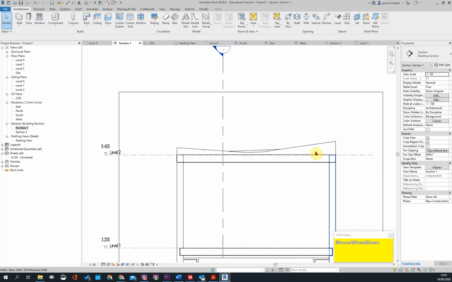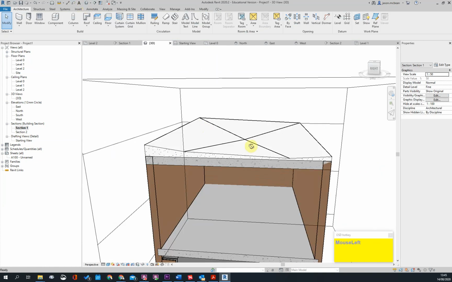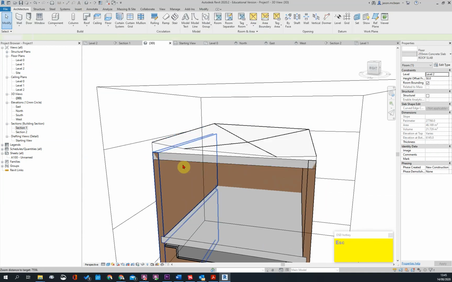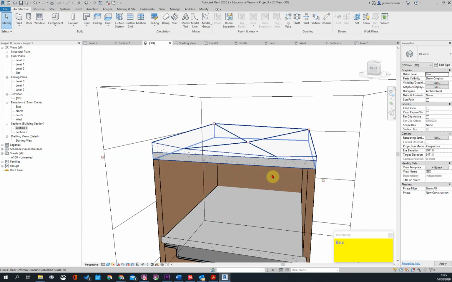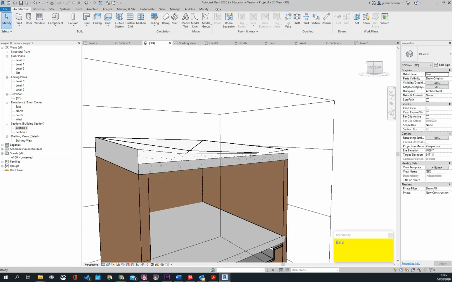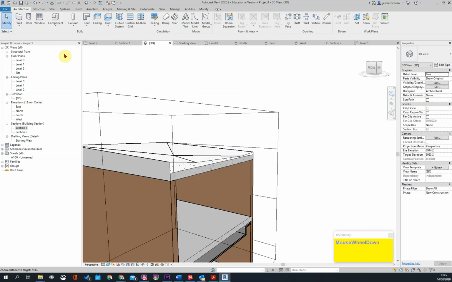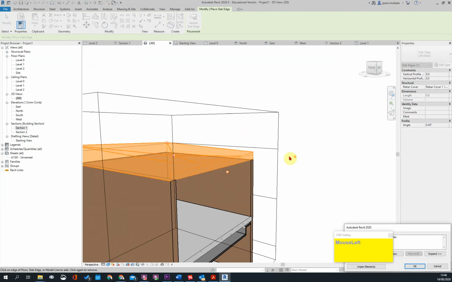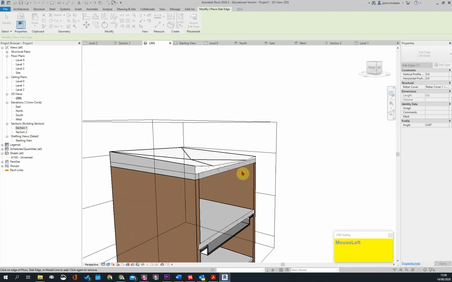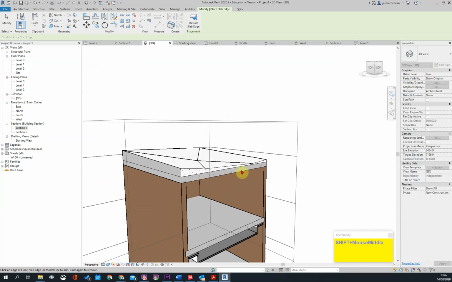Because this is a flat concrete roof, what it allows you to do as well is, I'm going to select all these external walls. Remember it goes up to level 2, so I'll say minus 255, because it terminates at the underside of the slab. And then on the slab, I'm going to give the slab an upstand. You'll see now it'll allow me to put an upstand around this roof.